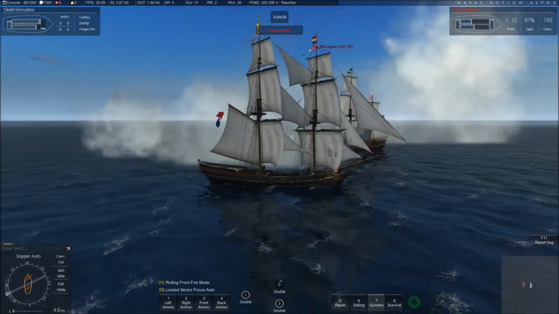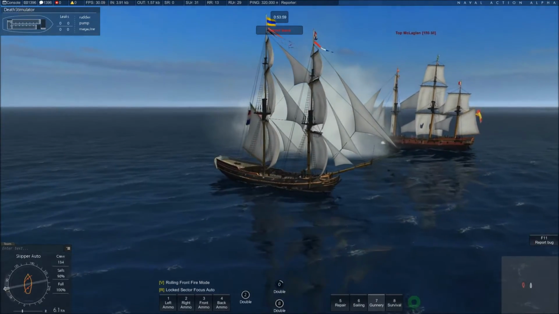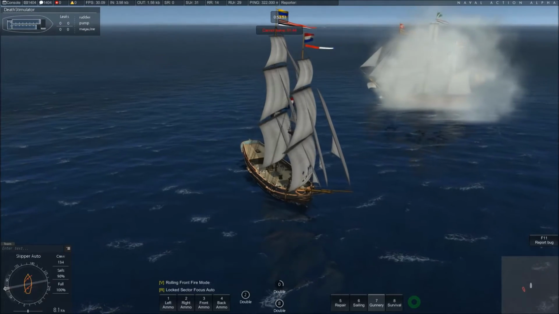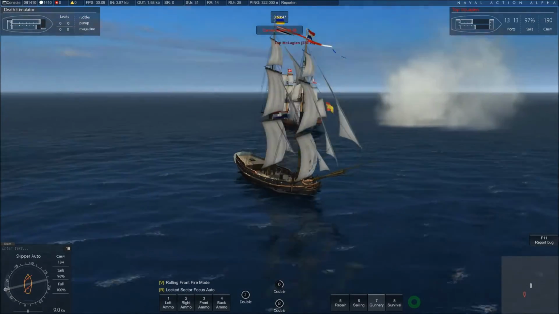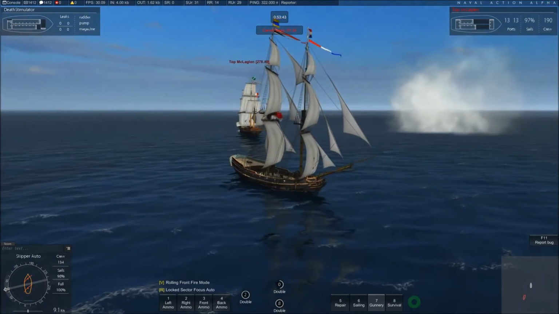Okay, maybe I might have to eat my words. So they seem to have increased the amount of time it takes to reload the carronades, but they do more damage. Seems like a heck of a lot of damage. And also, looks like they're gonna explode, which is great. Might even be able to capture them. Depending on the condition they're in, of course.